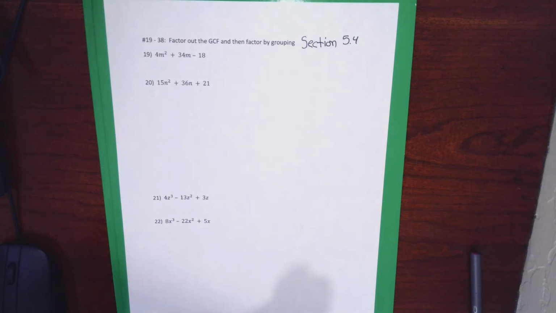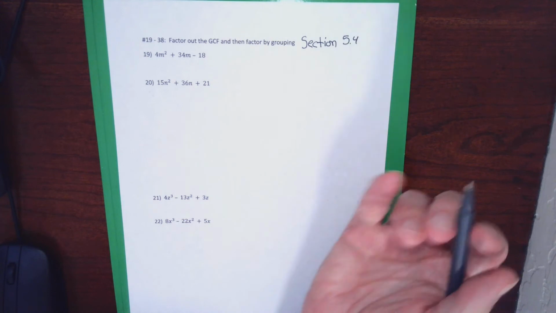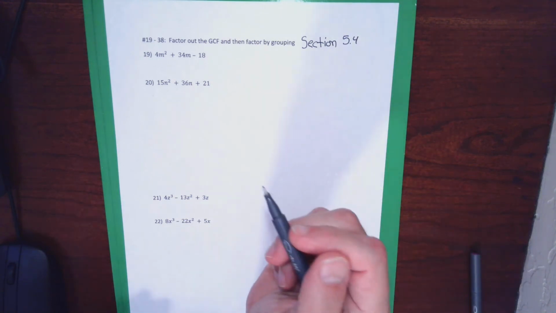And I'm not going to do every one of these problems. Maybe I'll do one problem on each page just to keep the video an appropriate length, because I don't think you'll need to see as much, because the common factoring part shouldn't be ridiculous. And then the rewriting is what we've just done.